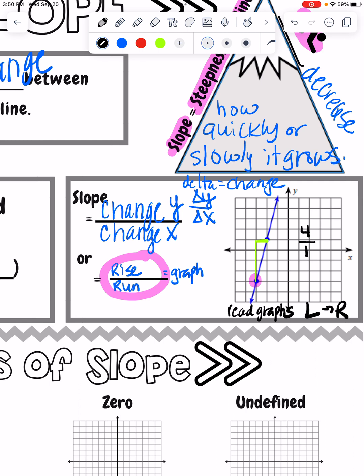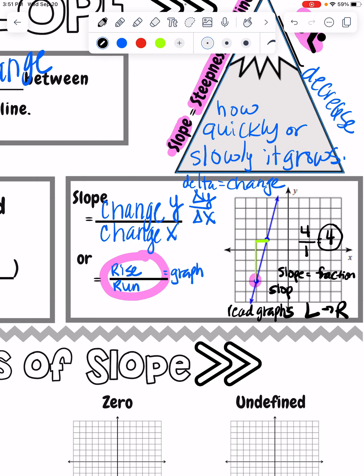We always write it as a fraction. However, in this case, this fraction can be reduced to just 4, and we will ask you to simplify your fractions into their simplest form. So sometimes you may get a whole number like 4, or you could get a fraction in a simplified term. So the takeaway here is that slope equals a fraction.